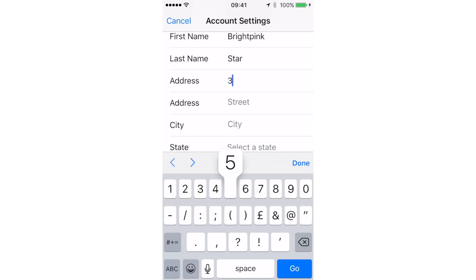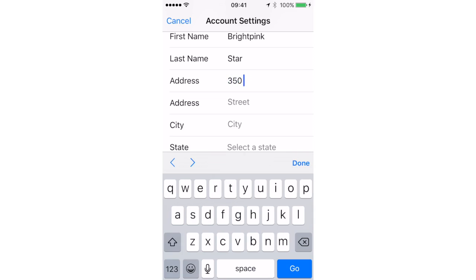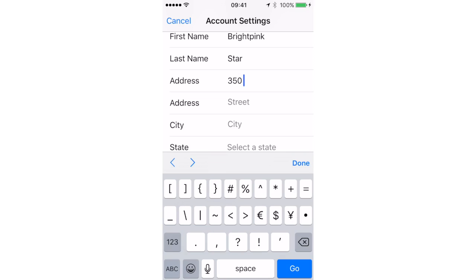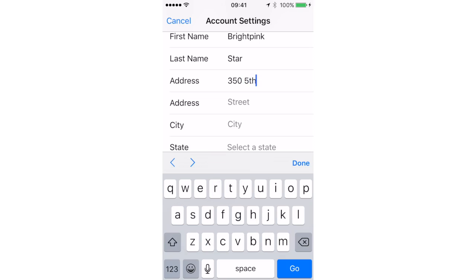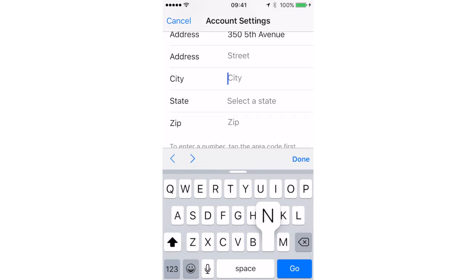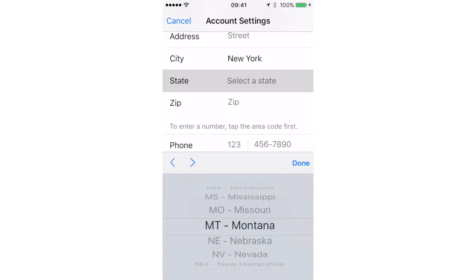So I thought, what address could I use? I'm going to use the address for the Empire State Building in New York, just because I thought it was really easy to remember. I can't remember this address at all, so I just googled it. So it's 350 Fifth Avenue, New York. You can use any address you want as long as it's real.